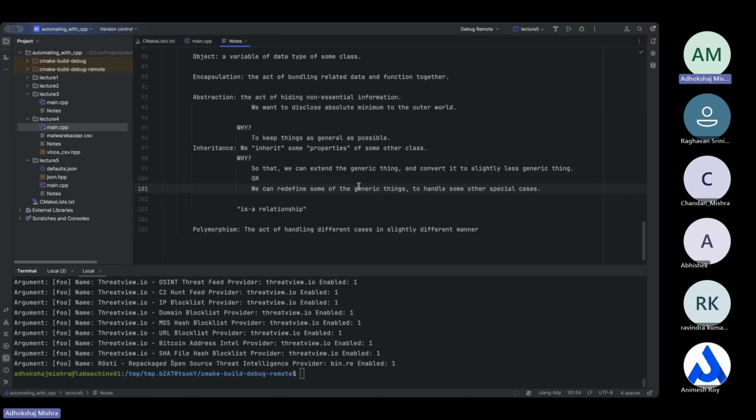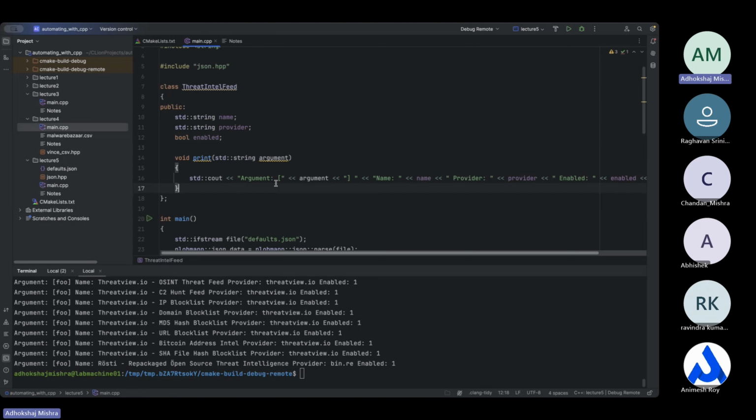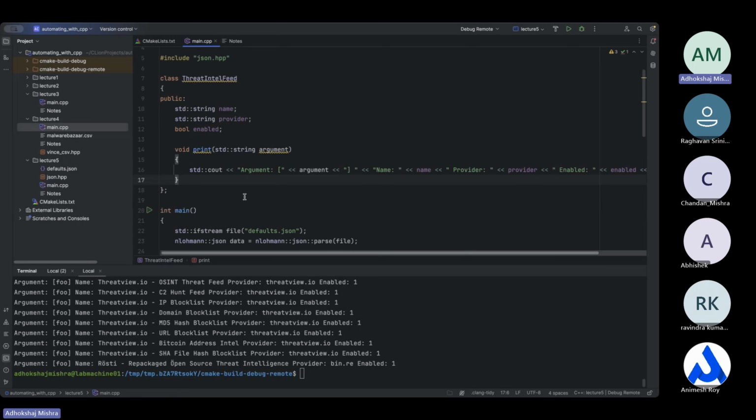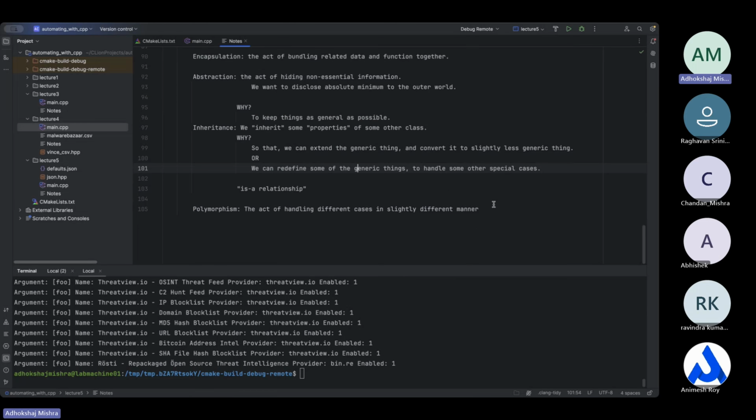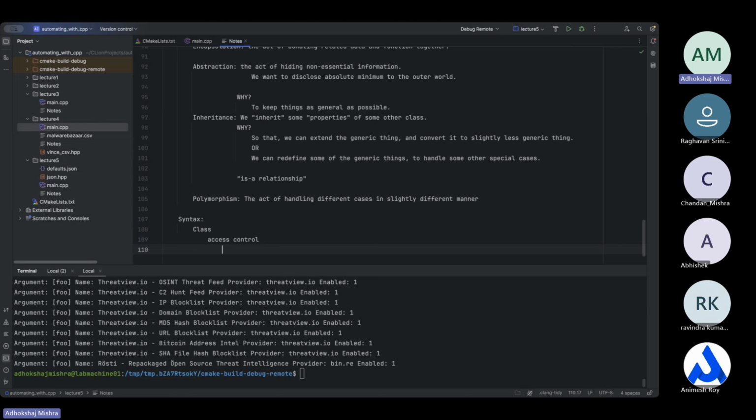Okay, so for example, this is the class one, and there will be some other things here. So we go back to the syntax part. Back to class, we have something called access control.